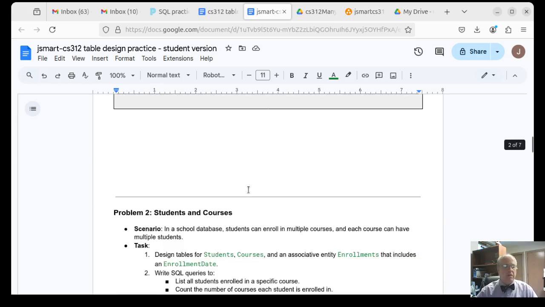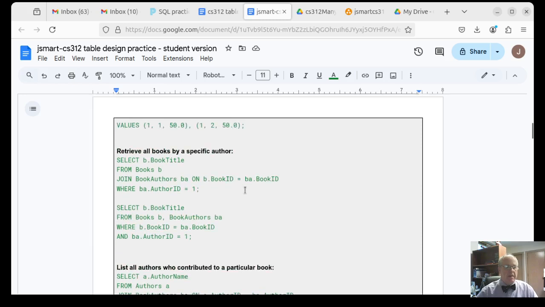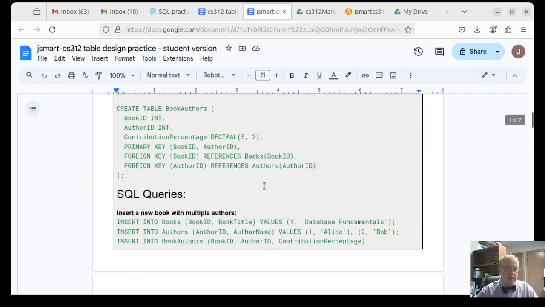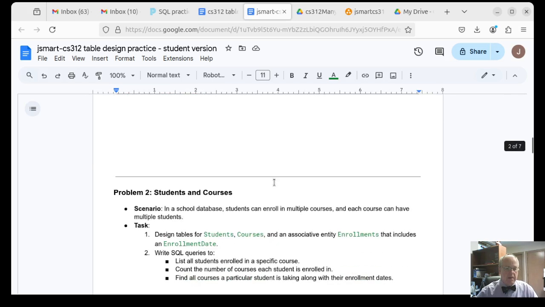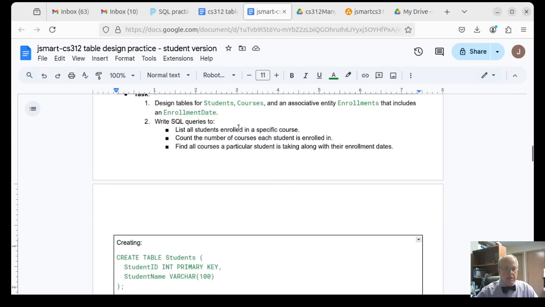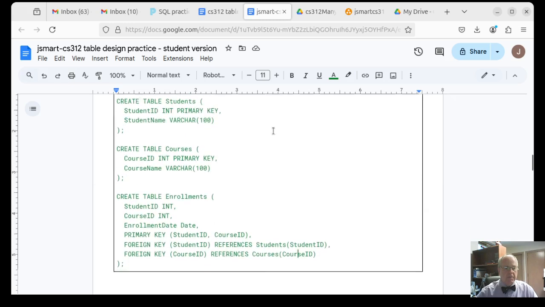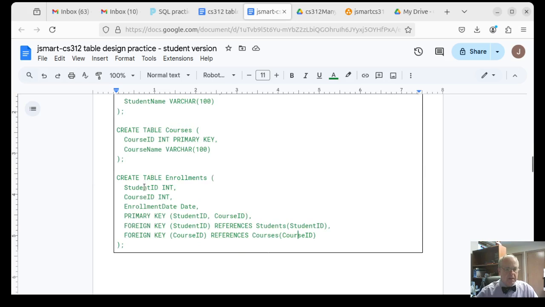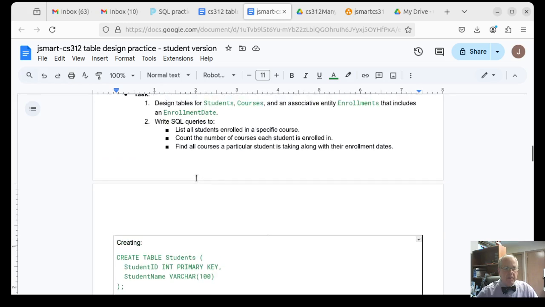Let's see if we can write this. We'll take a look at the example, but not copy paste. I select the student, and I need a join between that and the other table, either the associative or the other table. That's the one-to-many side. Depending on the query, I may choose another table. But with this particular one, it says all the students enrolled in a specific course. Well, a student is enrolled in a course. Do I want to list the name of the student enrolled in a specific course?